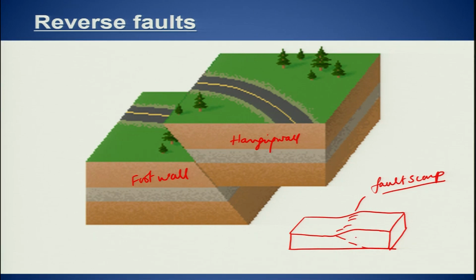Okay. So whether you have a reverse fault or a normal fault, the fault scarp will be very much similar. So for detailed study, for classification or characterization of whether it is because of the normal fault or the reverse fault, you need to see the section. So stratigraphic section will be important to finally justify whether this fault scarp is related to a normal fault scarp or a reverse fault scarp. Okay.